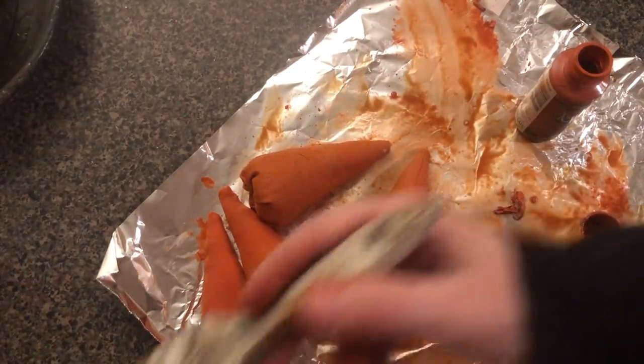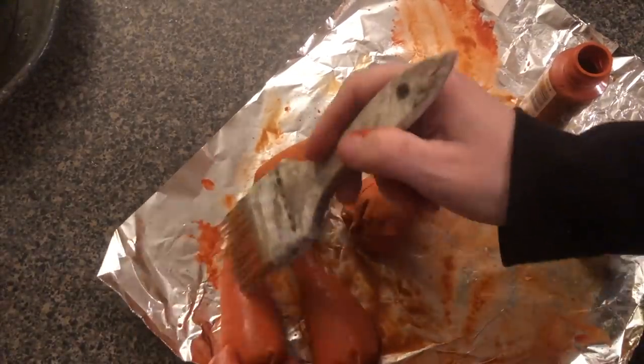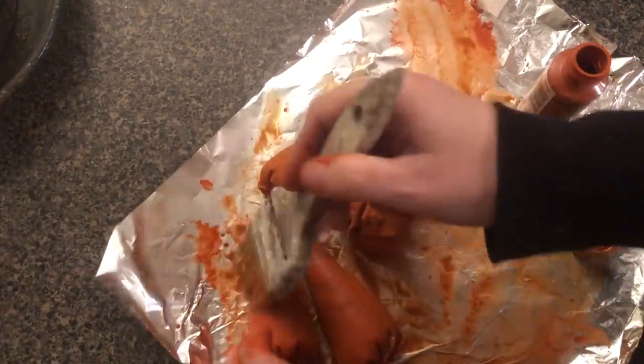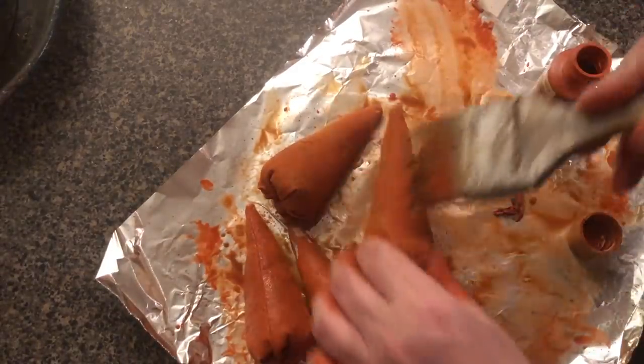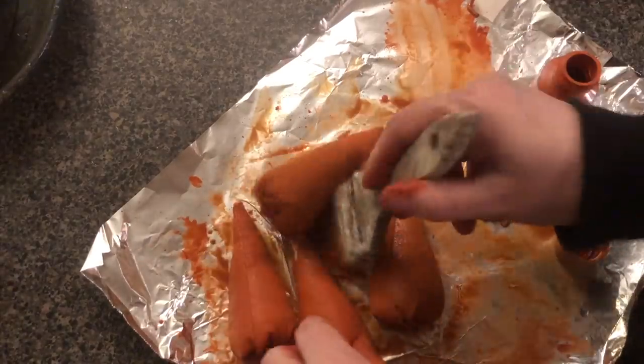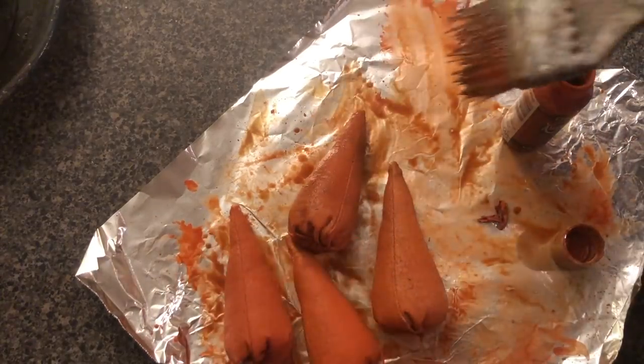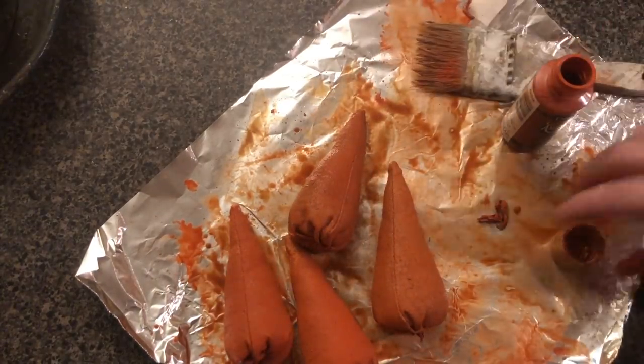Now I'm just gonna add a little coffee on top of these. I wanna tone this down a little. And we're gonna let those dry overnight.